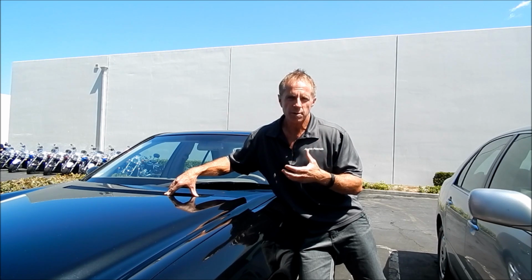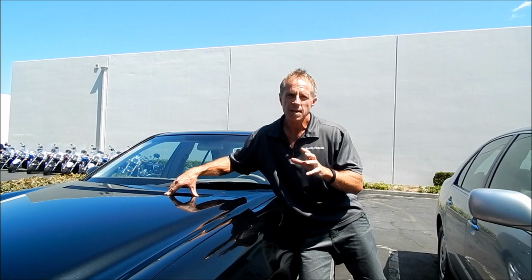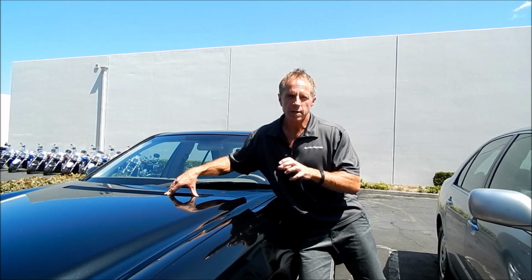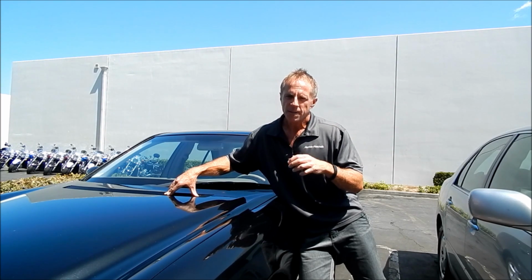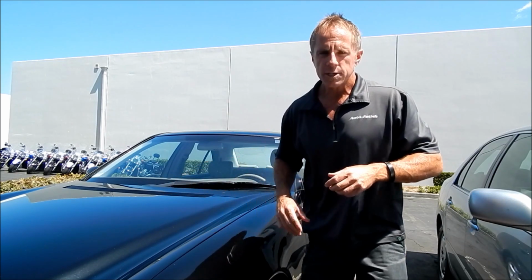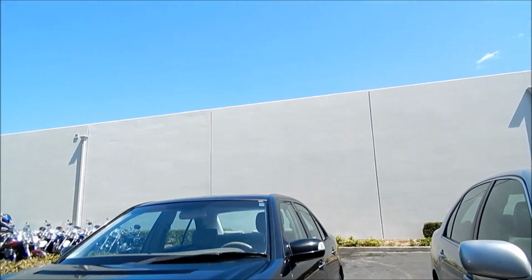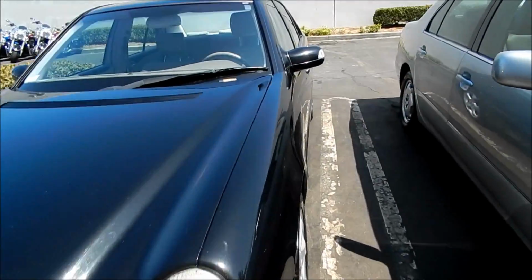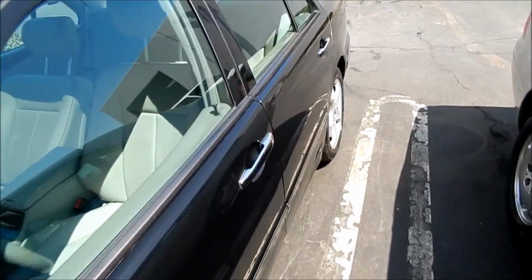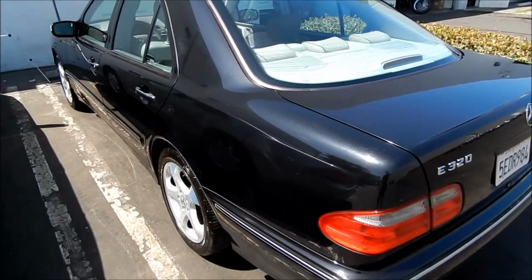So I wanted to show you, if you're looking to get into the business and you kind of vacillate on whether to do dealer work or not, it comes with pros and cons. In my opinion, mostly cons. But I want to show you, because I literally pulled up to this car as they had just finished. Actually, they were not quite finished, but within 2 minutes.